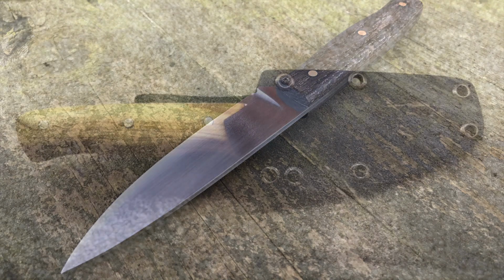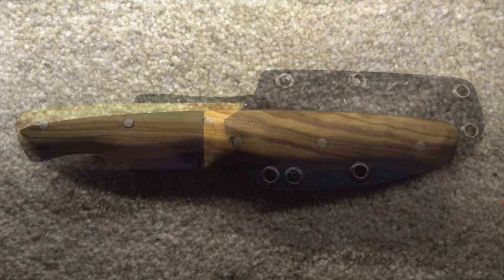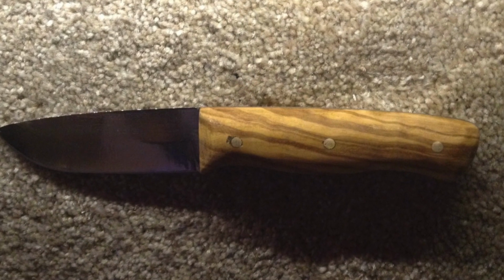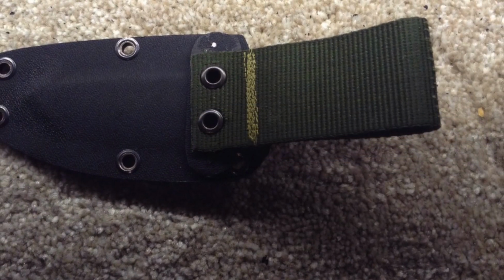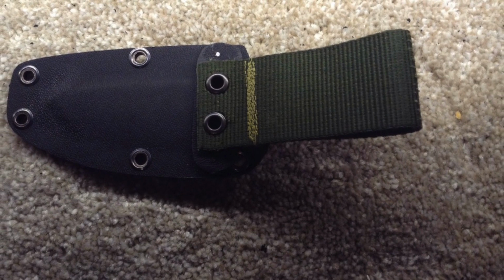David, thanks for sending the picture of this knife in. It looks fantastic. Alright, coming to us from the UK, James. He's 16 years old, and he made this entirely with a hacksaw and files, all by hand, so mad props to you for doing this. 3mm O1 tool steel. He used olive wood for the scales and brass rods for the pins. What a great looking blade. Nice Kydex sheath there. This is just fantastic to see. James, thanks for sending this in. Keep up the great work.